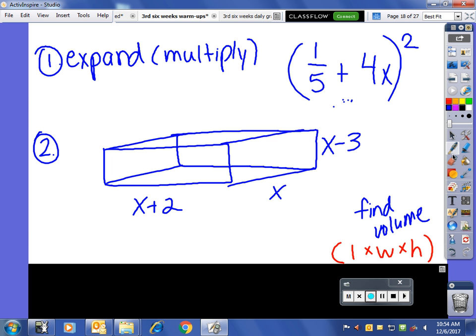All right, number 2. Volume of a rectangular prism is length times width times height. What I would suggest you do here, folks, you've got to multiply all 3 of these, but you can't multiply 3 things at once. I would probably multiply the binomial times the binomial first. So if you haven't done this one yet, do that. After you get that amount, then you multiply that whole answer by x. Do that. And again, you got to use FOIL. You cannot do x plus 2 times x minus 3 in your head. You got to FOIL it.